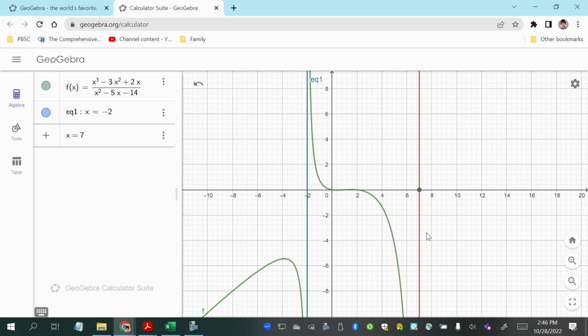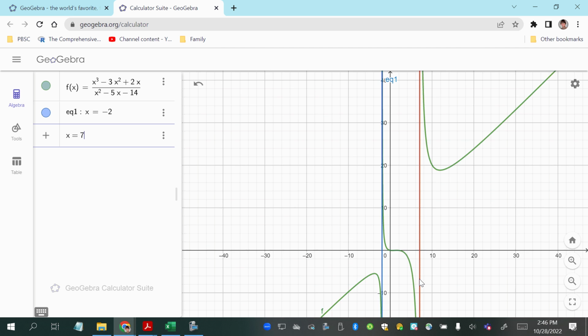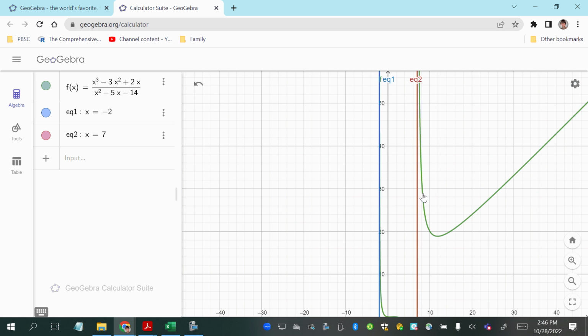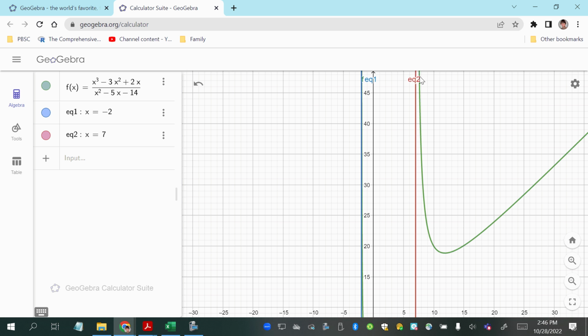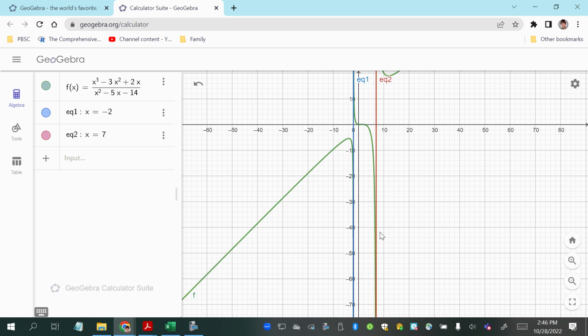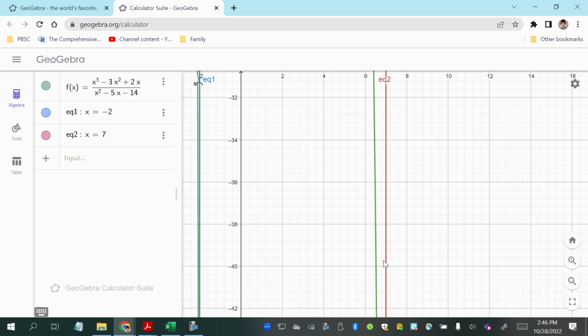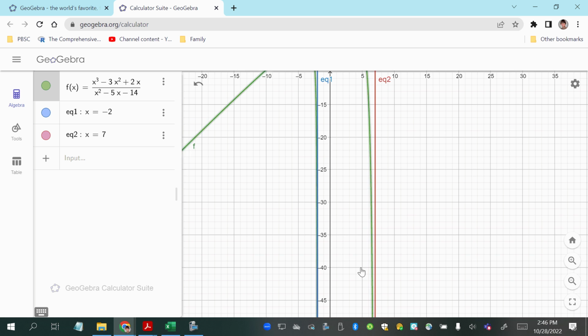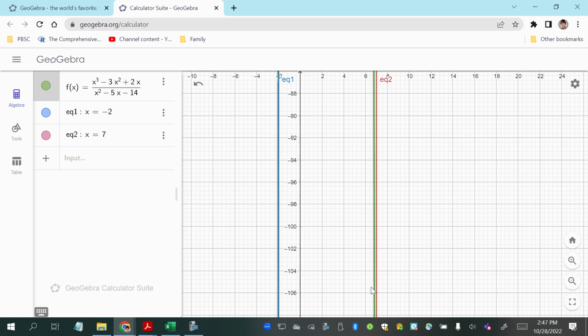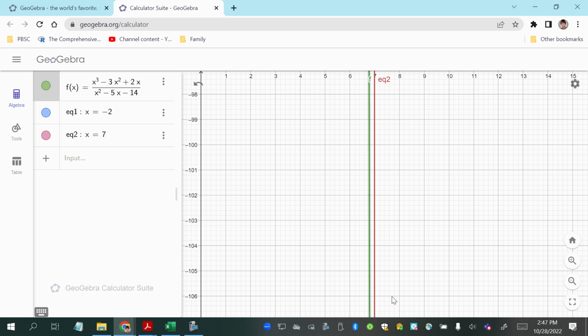So here's the red line showing that vertical boundary, basically. And I'll zoom in right in here. Okay, so you can see the function, the green part, is avoiding that red line down here as well. Okay, so it goes very close to it. And, you know, if we follow this graph down further, at one point it looks like it merges with the green, but if you keep zooming in, you'll find that it doesn't. It never actually touches. It gets closer and infinitely closer to that line, but it won't ever actually touch it or cross it.